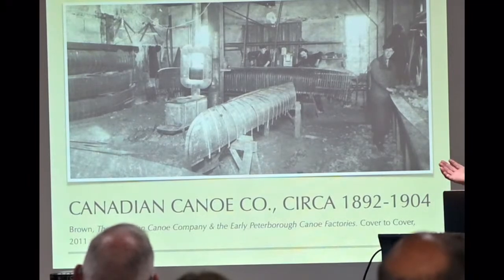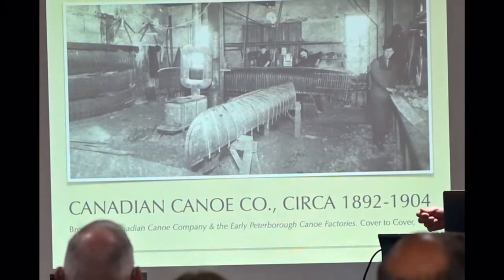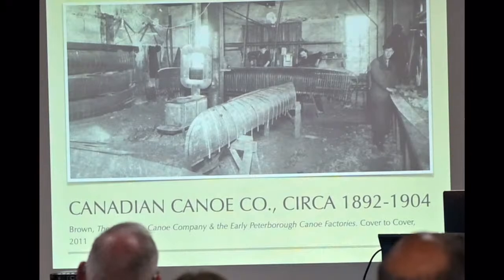So what ultimately evolved from that is the construction of a solid form, which is usually made out of pine or basswood planking, over which the ribs of your canoe would be bent and held in place, and then your planking would be nailed through the plank, through the rib, and right into the form. And then while the planking was on, you'd pry it all off. And over time, these grooves would grow in the form, and then you have to go back in the canoe afterwards and knock the points because they go through. You have to knock them all down and clinch them tight.